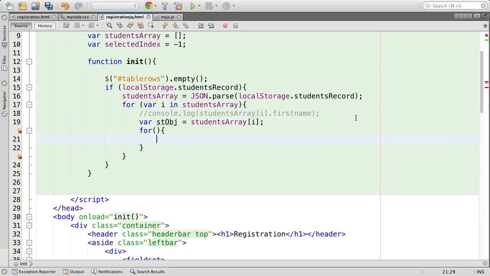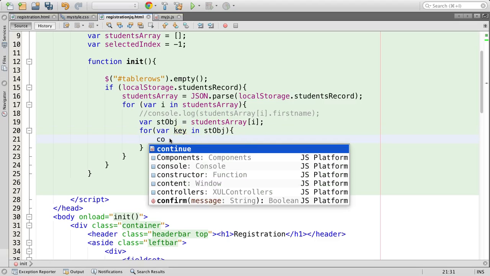If you do not know the keys, because if I know the key I can directly put the value, sometimes you don't know how many keys exist and what all the values associated are. So the same: key in object. This key I know is going to be retrieved because I'm going to iterate over a JavaScript object, not an array. Remember, if you iterate through an array, you will get an index of the particular array. If you iterate over a JavaScript object, you will get a key of a particular JavaScript object.